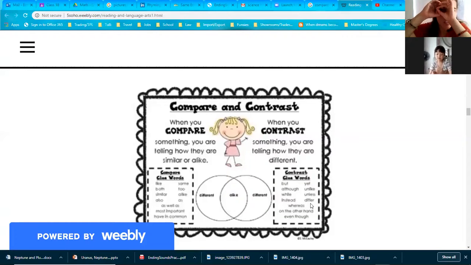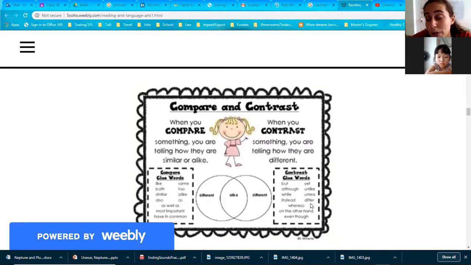Middle of these circles, do you see my eye in the middle? Yes. Can you make a circle like this? Two circles together? Yep. Good. So in the middle of both the circles, you are going to put what is the same about something. And on the outside of both circles, where both your eyes can fit, are things that are different.